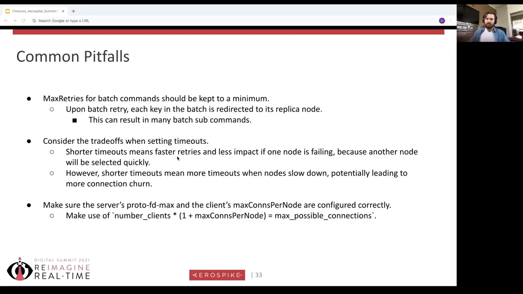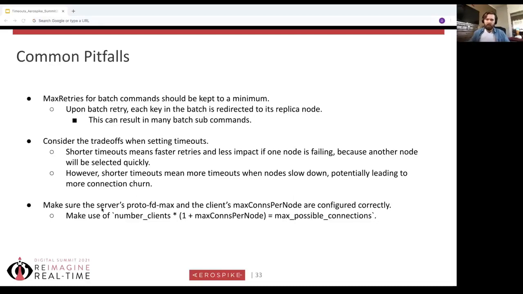Shorter timeouts mean faster retries and potentially less of an impact if a node is failing, since they'll find a healthy node faster. But shorter timeouts also mean more timeouts when nodes are slow, potentially leading to connection churn and hitting the cluster harder.